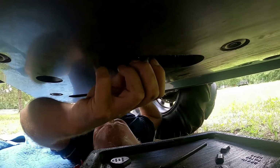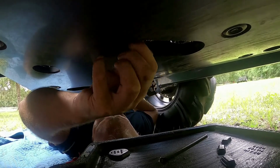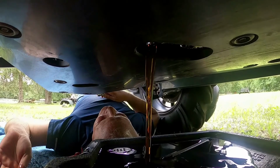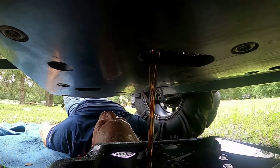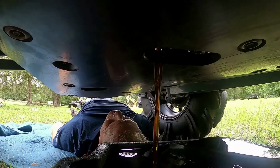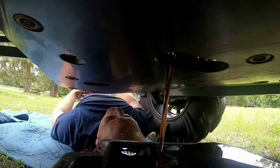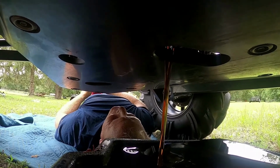So we'll just pull the drain plug out like this. And there she goes. Pretty clean. Yeah, I try to stay up on it. I ride pretty hard. I'm not as abusive as most people are to their machines, but I'm definitely not nice to it either. She gets well used.